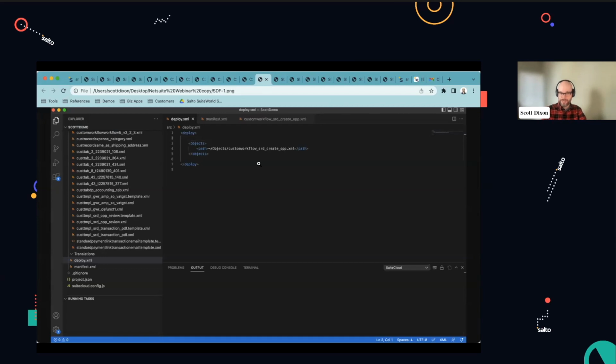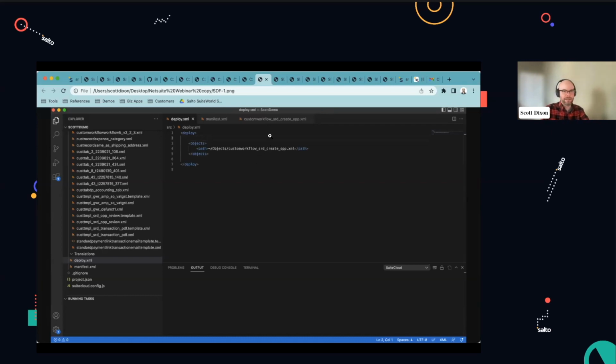So once you've created an SDF project in VS Code, then you would import all of your customizations. And it does support more customizations than copy to account. But again, it doesn't support all customizations. So there's an ongoing list in NetSuite documentation. So keep that in mind if you don't see all of your customizations pulled in.